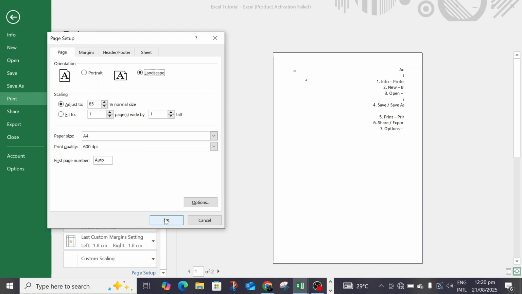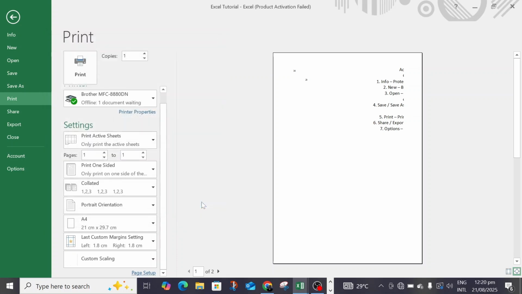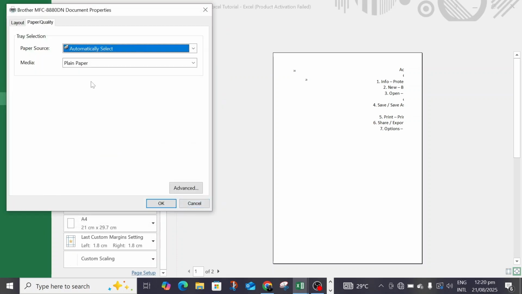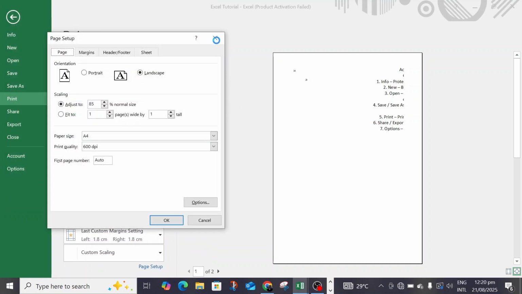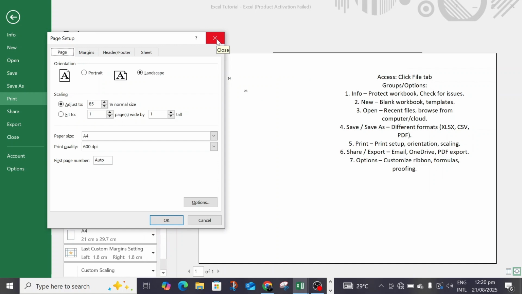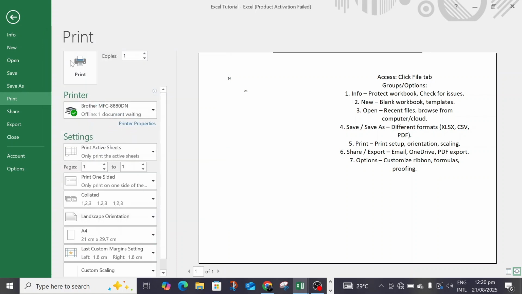So to add page number automatically, you can come to this option and change other settings if you like, maybe your paper type and all the rest of them. If you are good with the printer, those ones don't concern you, because the person that will print for you will have to do all those setups. But for your normal printing in your house, you don't need all those setups. Just come to change this portrait or landscape, then do this adjustment and okay, then select your printer and click on print. That's it.